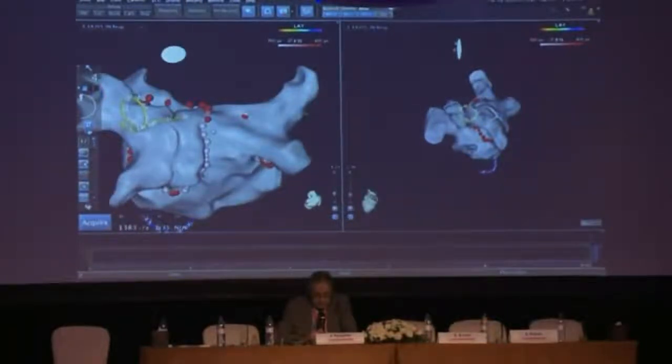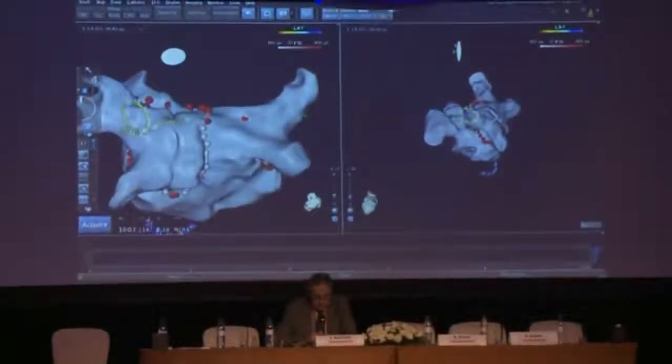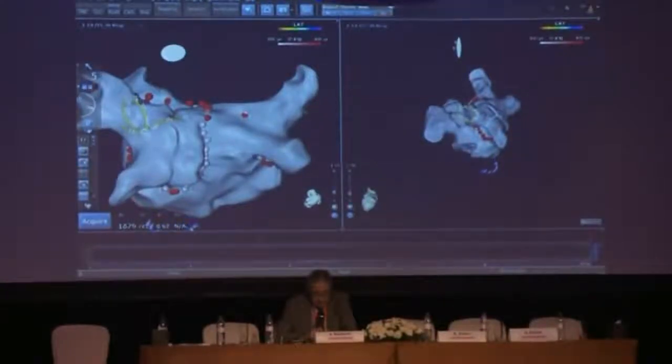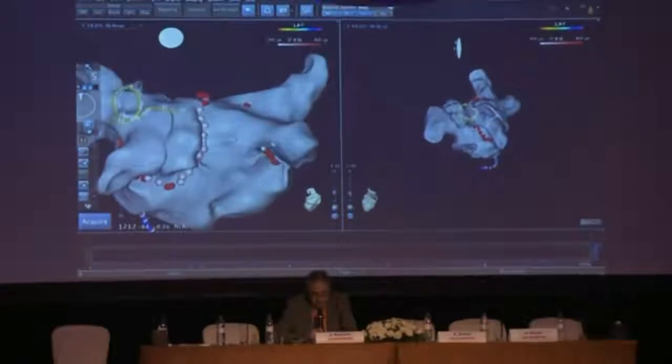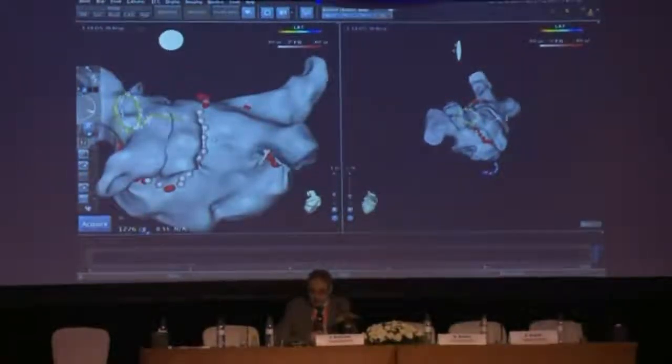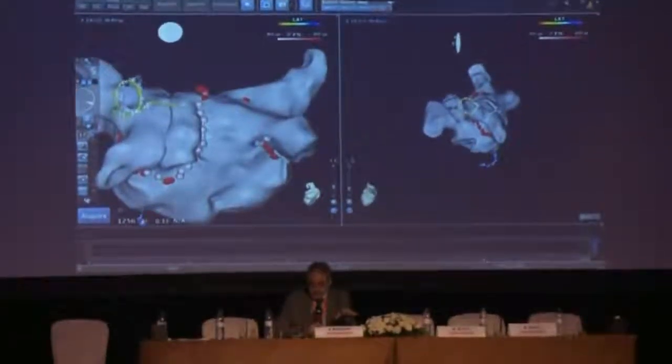We've been using the VisiTag software upgrade on CARTO, which means that I've put a manual scale so that the 300 gram seconds is in the sort of white and cream area, and over 400 is red. And so you can see that on the back. Richard, maybe you can explain a little bit what does it mean. I don't know if everybody is familiar with VisiTag software for CARTO.